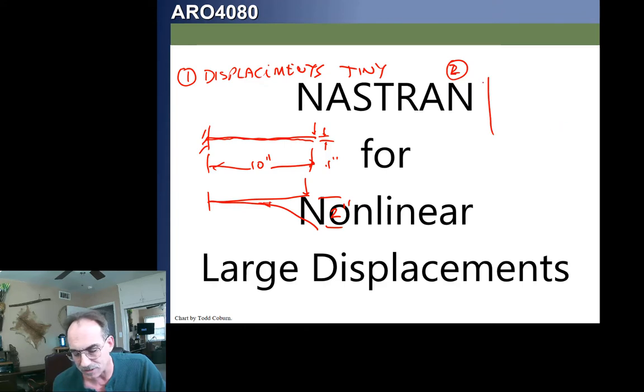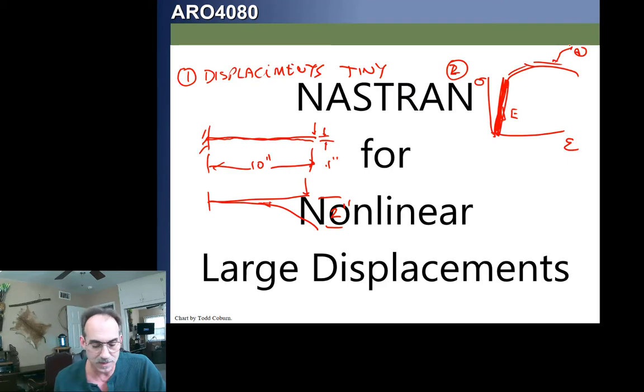If you remember back to our stress strain curve, it has a linear portion and a nonlinear portion. And whenever we're doing analysis, we're basically assuming that this E, the slope of that, is here in the linear range. We know the actual E is tangent of this, and it goes to 0 as we get out here. So there are two things. This is called large displacements. That's one kind of analysis, of nonlinear analysis, and the other kind is material nonlinearity.